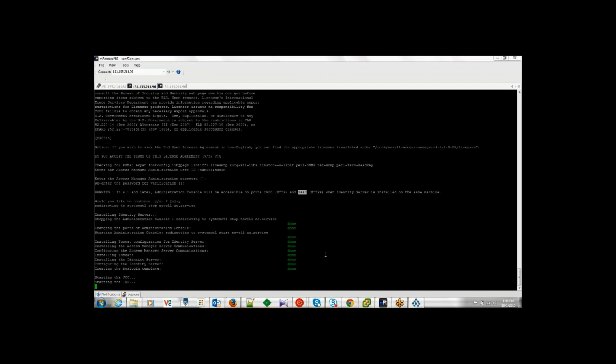Okay, so now it has installed all the components and it is starting the different components of IDP one by one. So it has started JCC, now it is starting IDP.